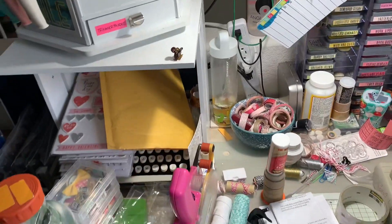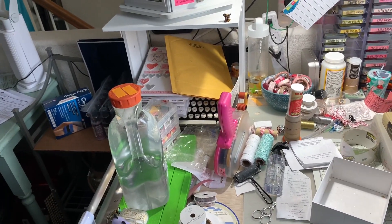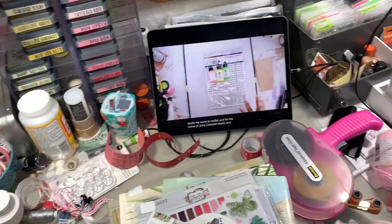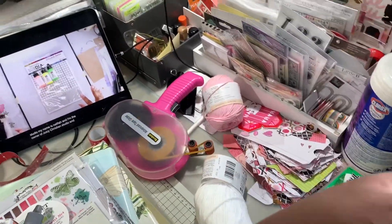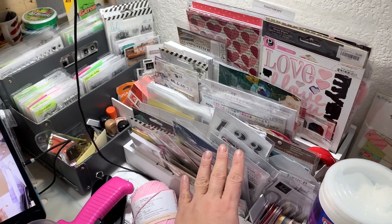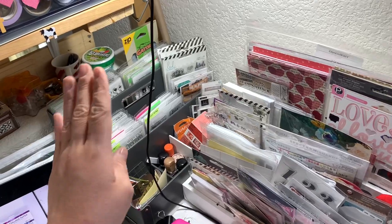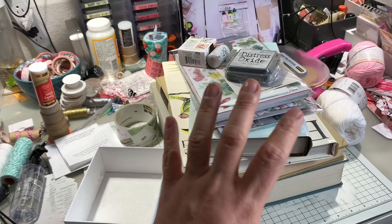I need to reset my desk — I left a lot of stuff after finishing all those Valentine's Day makes. The desk unfortunately stayed like this even at the risk of my cats getting to things. All this fabulous ribbon, twine, and little pieces of paper — I have scraps and die cuts I didn't end up using, so I might make more for my niece and mail them out for next Valentine's Day. I'll reset this stadium organizer for mid-February onward into March. I'm still place-holding all these stamps here because I use them and haven't transitioned them into my cart yet.